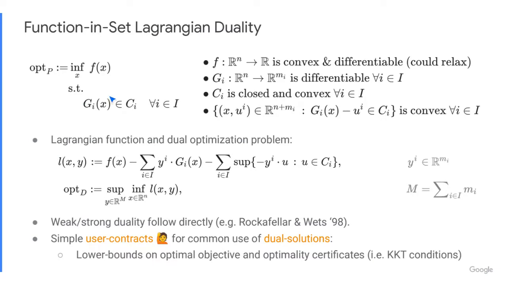And the Lagrangian function for this problem looks very similar to the standard Lagrangian you would imagine, something like a multiplier type of function, but it also has this extra term. And if you know what a support function is, you will recognize that this is the support function of a convex set. There's a minus there that does things slightly differently. If you don't know what a support function is, don't worry. I'll get back. A key is going to be that for a given class of set C, this function can be described in closed form, and you again don't need to worry about this. You can just apply the formula.